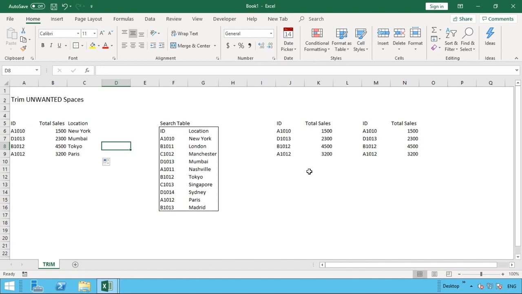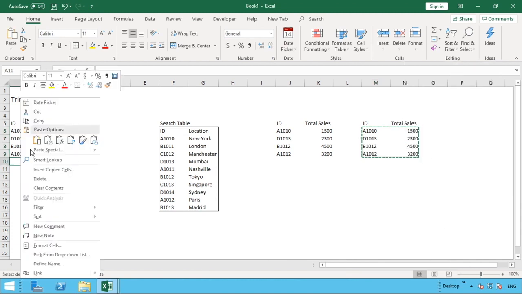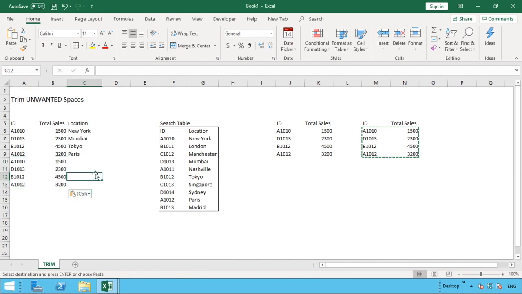With our second piece of data, this has been rigged to give us an example of where data is maybe not formatted correctly from a potentially bad source. It's not necessarily going to be a bad source, it's just that formatting can change when you're moving across applications. So we're going to copy this data here, exactly the same way we did, and paste it underneath the previous data. All we now need to do is copy this formula down so we can see the locations.